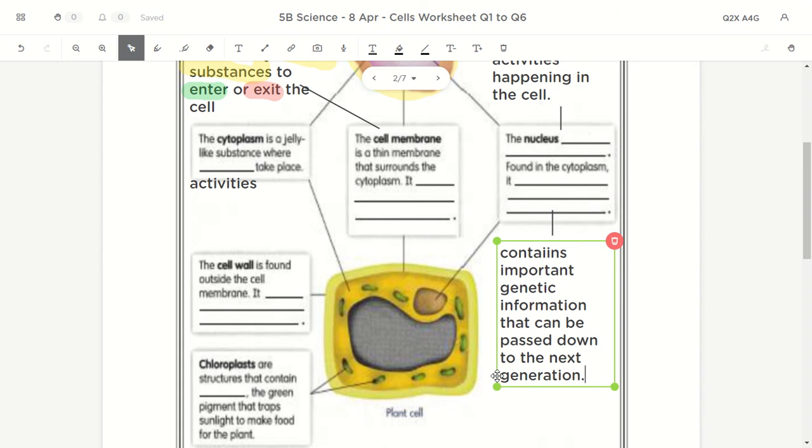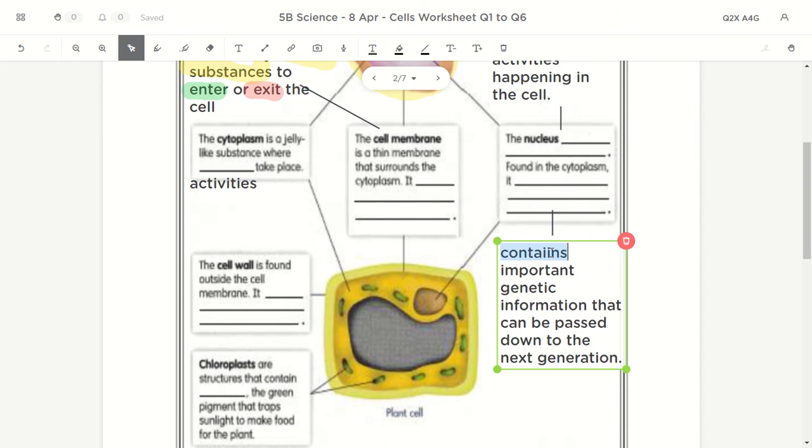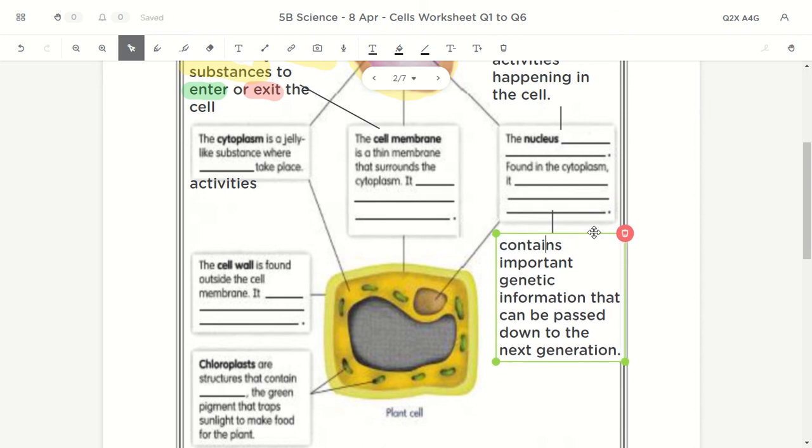Let me just make it bigger so you can see everything. Okay, something like that. Right, don't worry if it's too fast for you. That's the beauty of online learning. You can pause the video, you can rewind, and then you can copy down. So don't worry if I'm too fast for you. You can always repeat again and again.